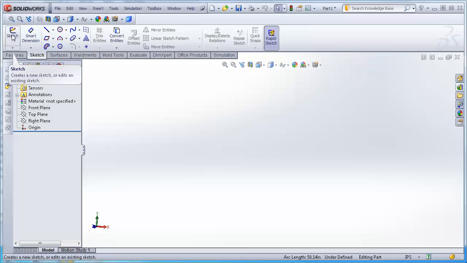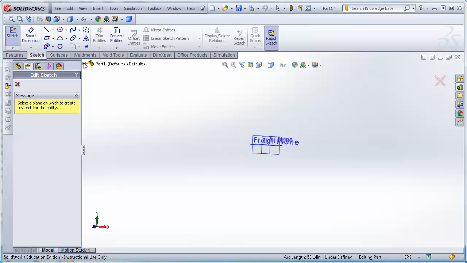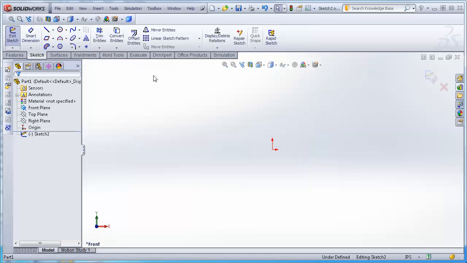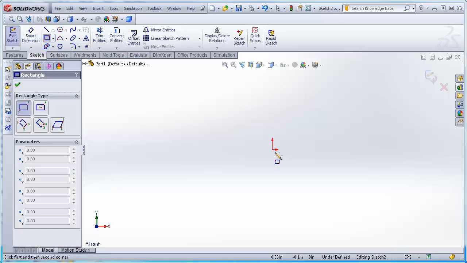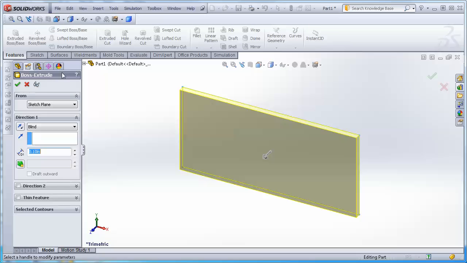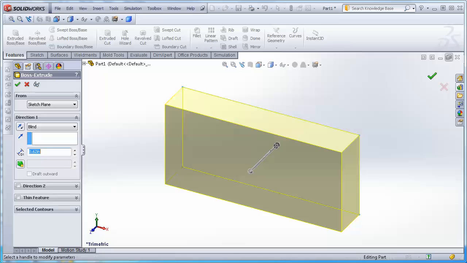And I'm going to sketch on the front plane, a rectangular block. Okay, we're going to make it not too big. and I'm going to accept that, and I'm going to extrude it, and we'll pull that out a little bit.